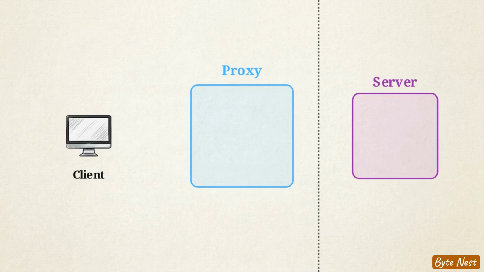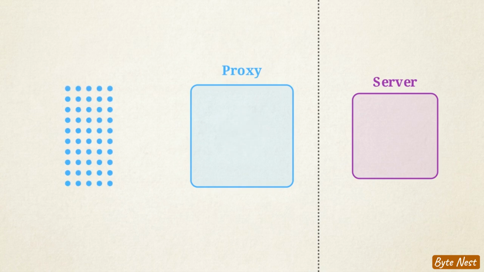The second task is filtering. Schools and businesses use forward proxies to enforce rules. When a student or employee tries to visit a restricted website, the proxy checks the request against a block list and stops it right there, preventing the device from reaching the site.